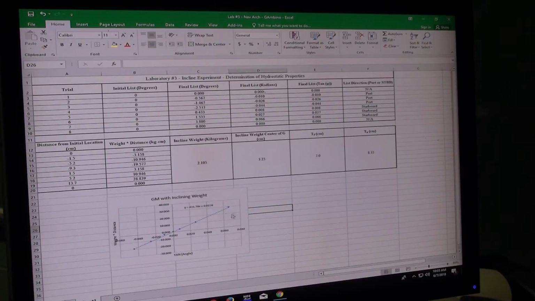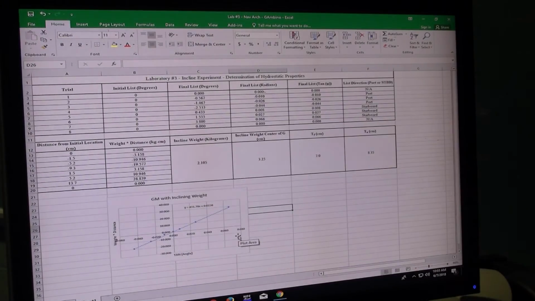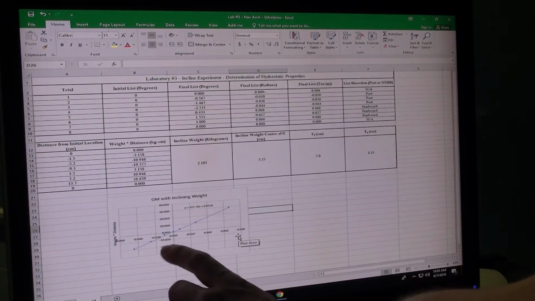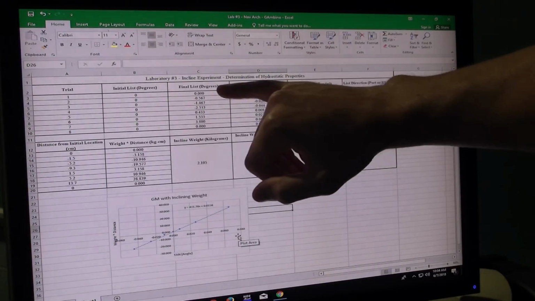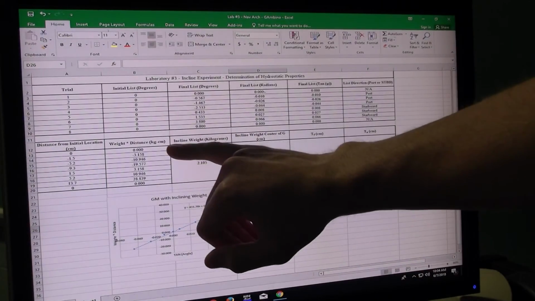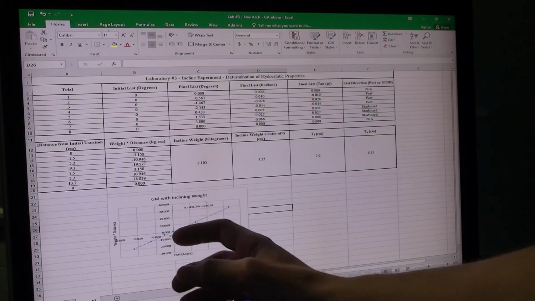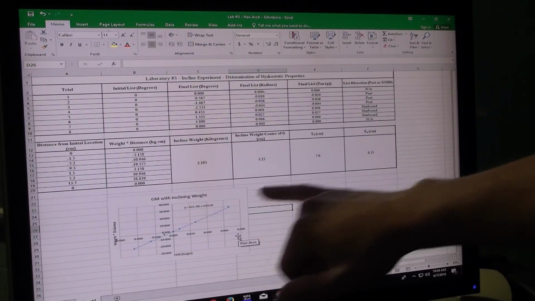So, where was I? Quadrant 1 and 3. So the way we did it is port and starboard, and if you were to graph them without changing anything, you'd have two lines going in quadrant 1. To make it so quadrant 3 is reflecting port side, we changed the degrees for port side to be negative, and we changed the weight times distance to be negative. So when you have two negatives, it'll be in quadrant 3, and when you have two positives, it'll be in quadrant 1, to make it a straight line.